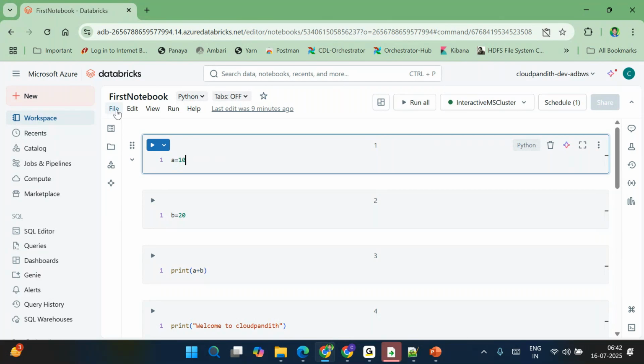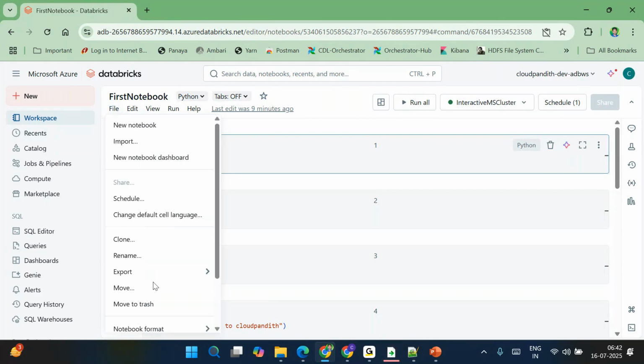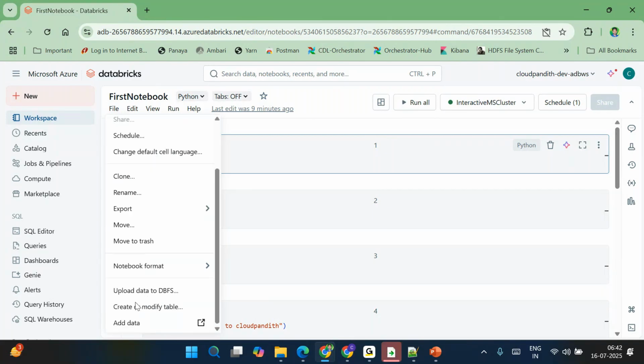We can upload that particular file and create the table out of it. That is the easiest way. The second way, if you are good with coding, is you can directly read that file from the storage account and create the permanent table. Whatever is feasible for you, you can do, but the easiest option to create a table directly from files is this. Clear?